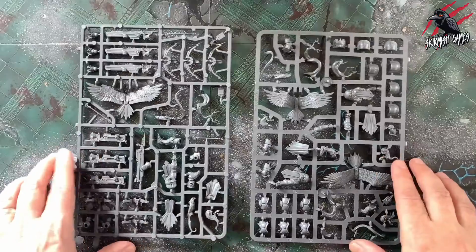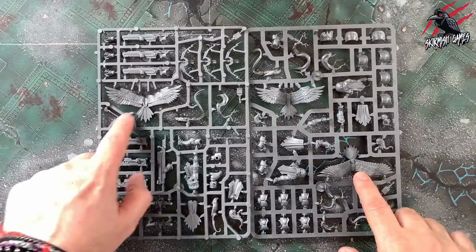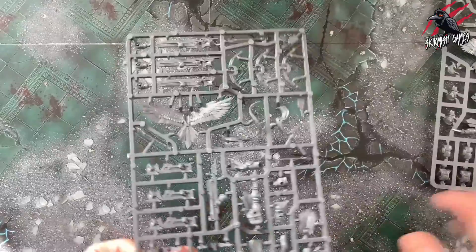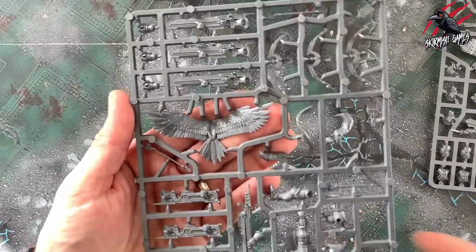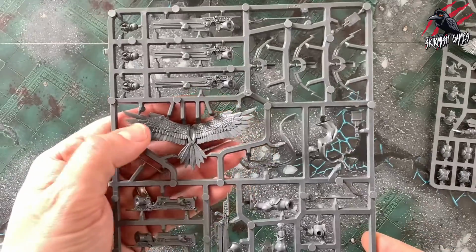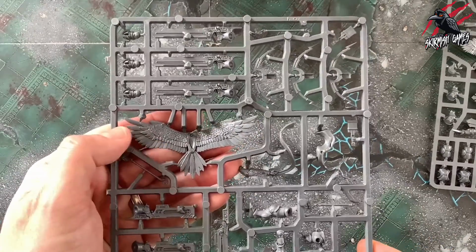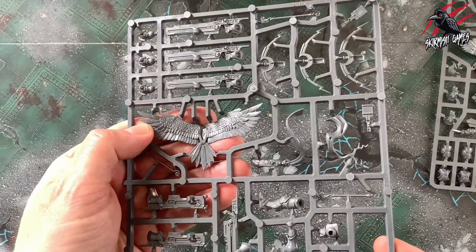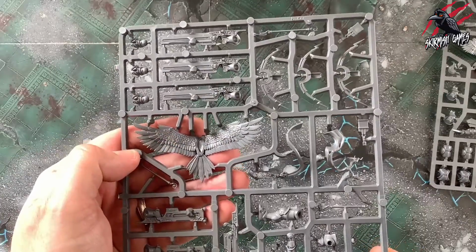So we've got 2 different sprues, and it looks like we're going to get 3 different birds, which is nice. So they're in different poses. And let's have a look close up at the details. Let's just focus on that. There we go. So I'm really looking forward to painting these. When I painted the Shrike Talon from the Corvus Cabal, the feathers came out really nice with the contrast paints. So I'm looking forward to getting these birds done.